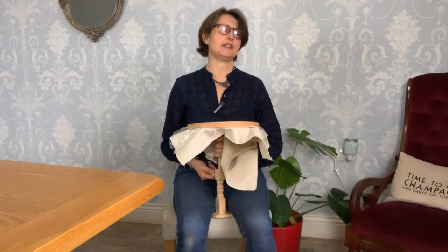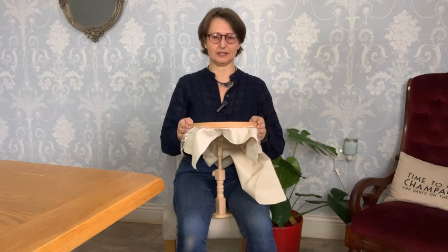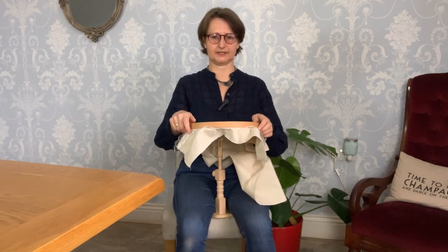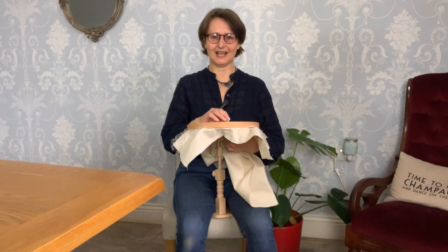And then the other tip that Phillipa says is, have it so it's the sort of height you'd be driving the car, sort of a steering wheel of a car, which is quite nice. Oh yeah, I quite like that. I think we've got that position right. I just need to start, get my thread, choose the right colour thread, and thread my needle.